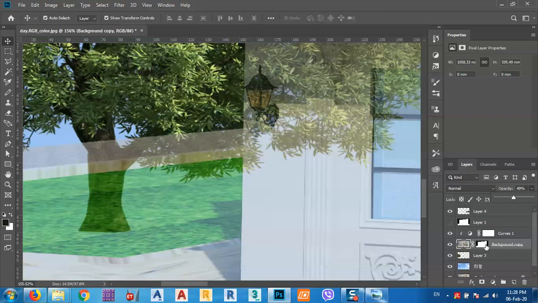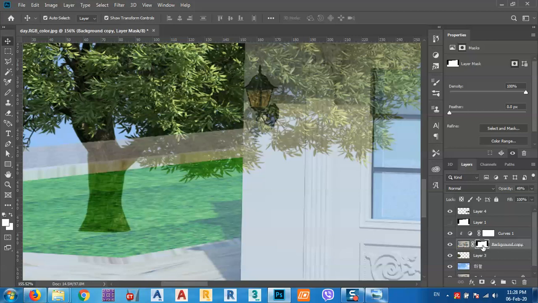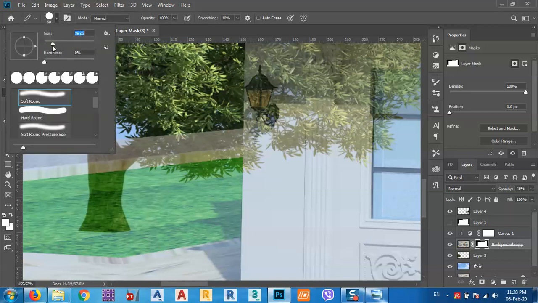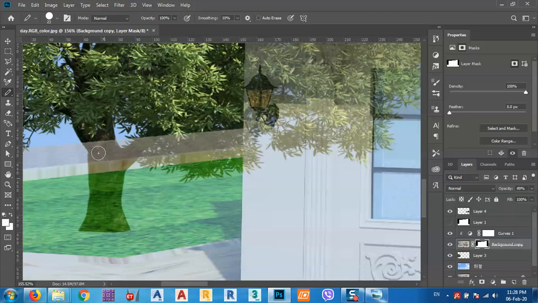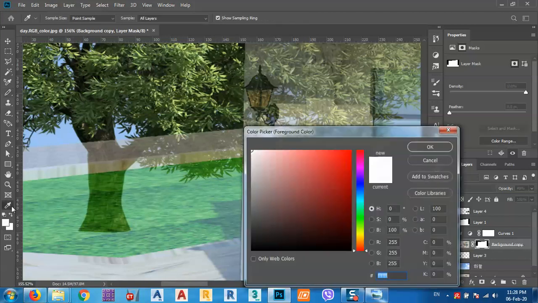And after that, what I have to do is select the mask of the building that we have, and with the pencil we can, let me make it smaller first. Yeah, with this pencil I can just draw here and make it, sorry, this should be black.